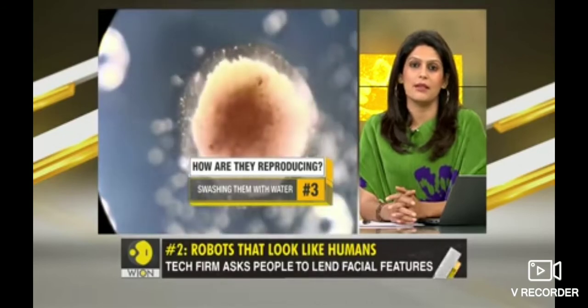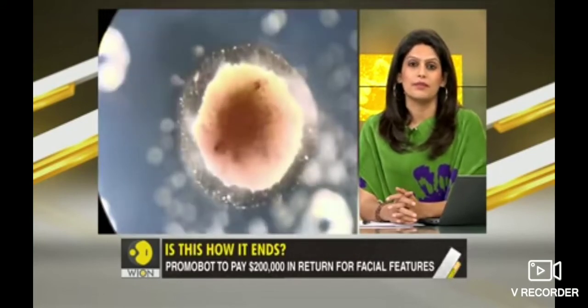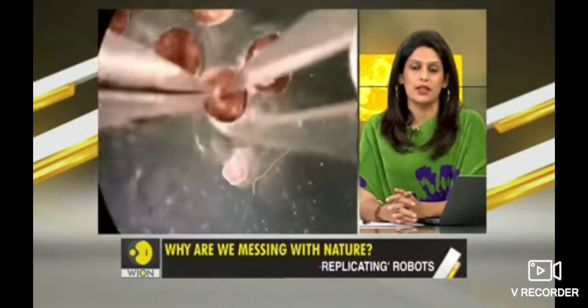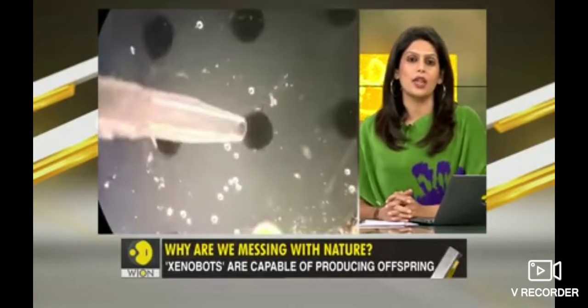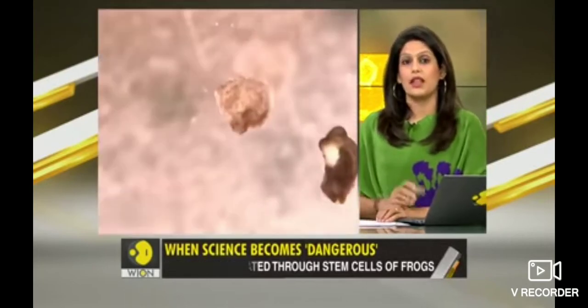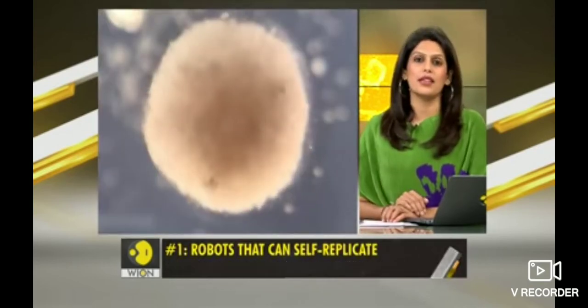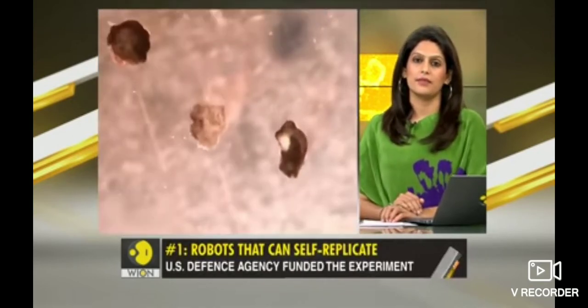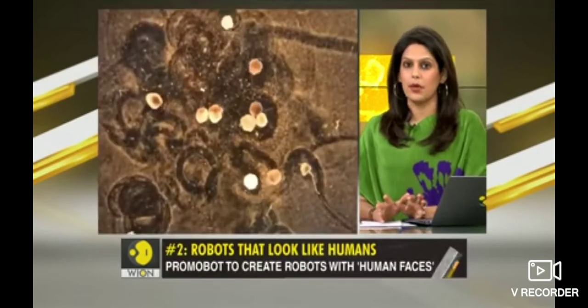Does sound like a fun experiment, but the question is, what's the point of it? What are these Xenobots for? What are they going to do? Here's a human question for these living robots. What is their purpose? The scientists are yet to decide. They're not sure how these Xenobots can be used, but they've suggested some immediate applications. Here's what they can do. Collect microplastics from waterways, or wipe away cancerous cells inside the human body. And these are all suggestions. Suffice to say, the scientists themselves do not know at this point.